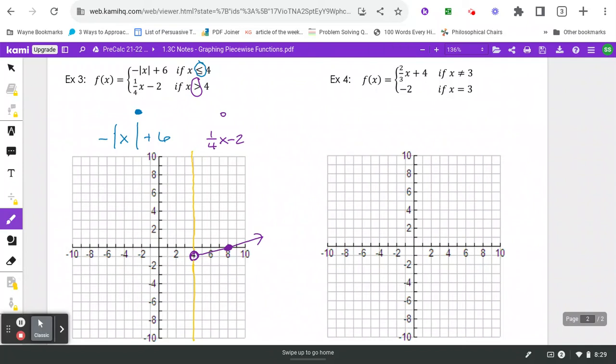All right, the next one, we're going to go up 6. That's what the +6 means. And then this negative on the outside means we're going to flip that up and down. And again, it's going to be another V shape. So I'm going to go down 1/1, down 1/1, and then same thing on the other side. And I'm going to extend this all the way out until I hit that line. And then I'm not going to go any further because I know it doesn't go past the yellow line. Something like that.